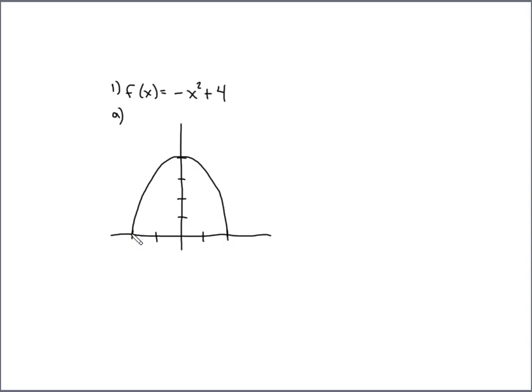So -2 is the left endpoint. If I'm going to use a left endpoint approximation, then my first rectangle is not going to have any height at all, because the output value at x equals -2 is 0. So that first subinterval, there's 4 of them. I've got one at each tick mark here. So -2, -1, 0, 1, and then 2. We've got 4 subintervals. That first one has height 0, so I'm not even going to draw it. The second one is going to have height based on the left endpoint from -1 to 0. So that rectangle is going to look something like this.